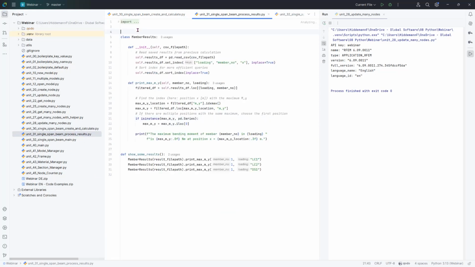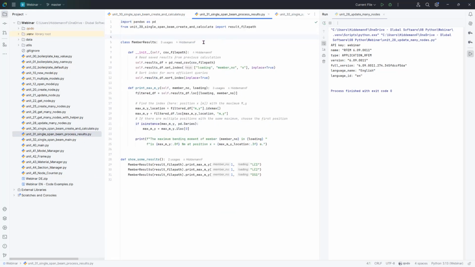Later on, we will read these results in and work with Pandas data frame functions to set an index, sort it, and analyze the maximum results, just to give a first look at how to work with results from our program.